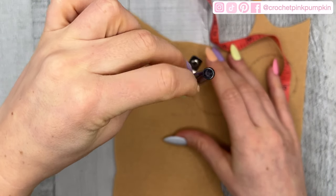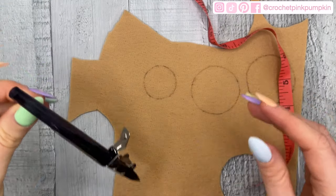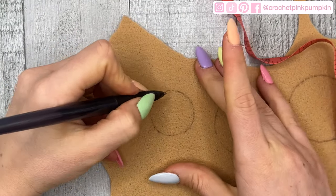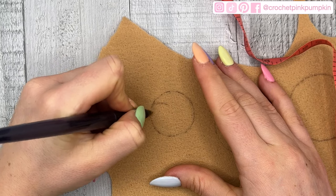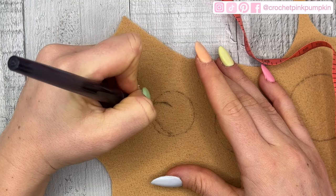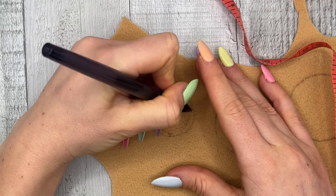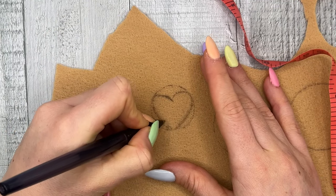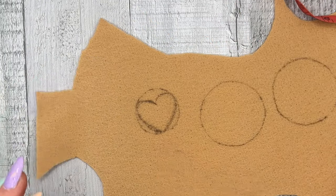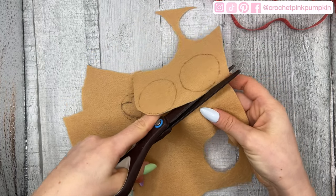So in this last circle, so you can see the smallest one, I will try to make a nice heart. I'm not the best artist ever, I just try to make it nice, you know, like when the heart is a little bit puffy and not skinny. I don't know if you know what I mean, but I just try to make a puffy heart. And then you can cut all of them. You will see I prepared a very nice transition.